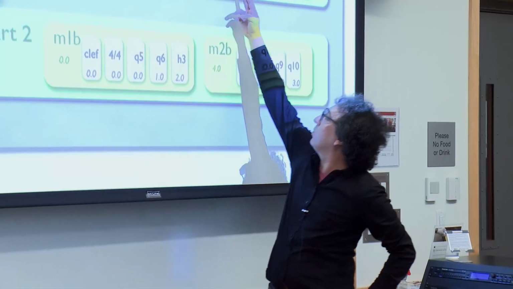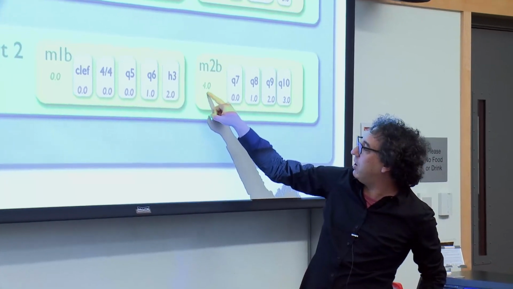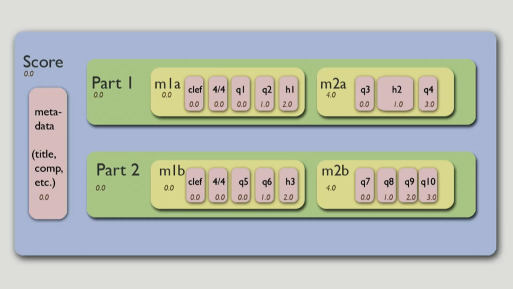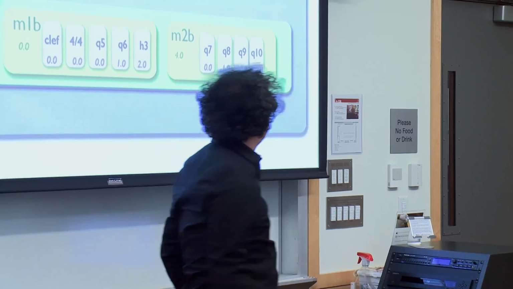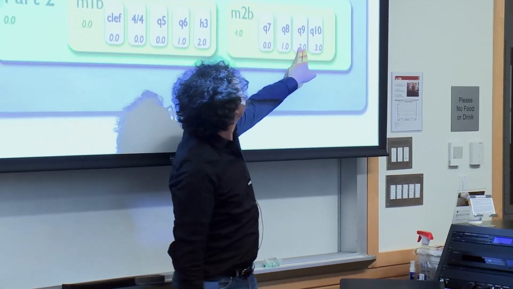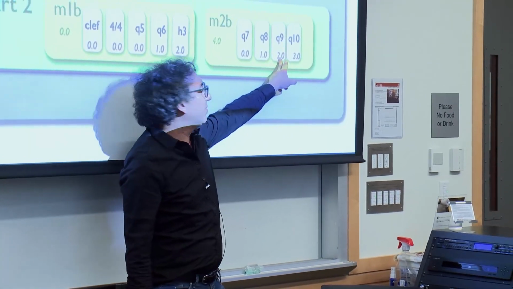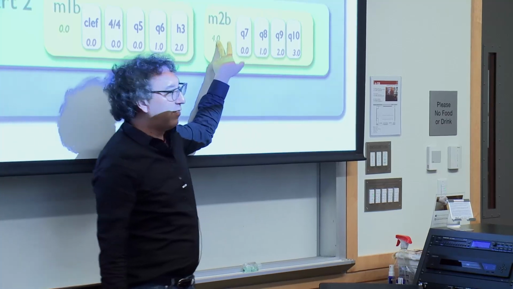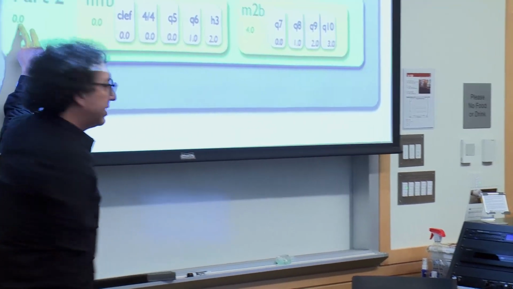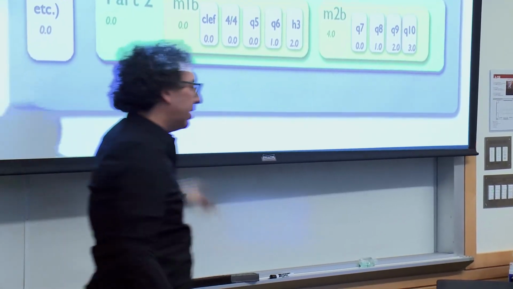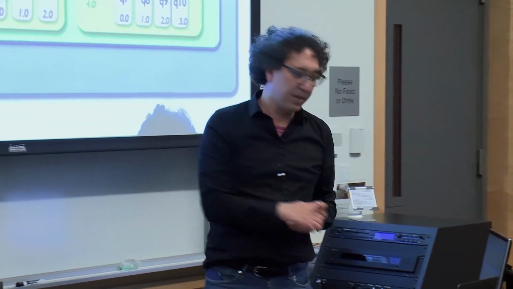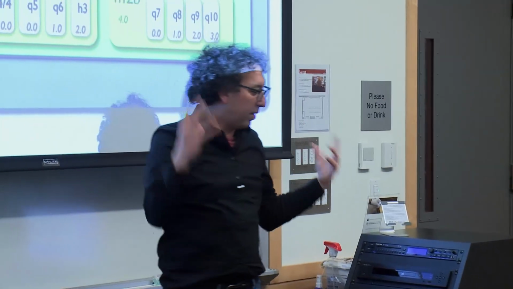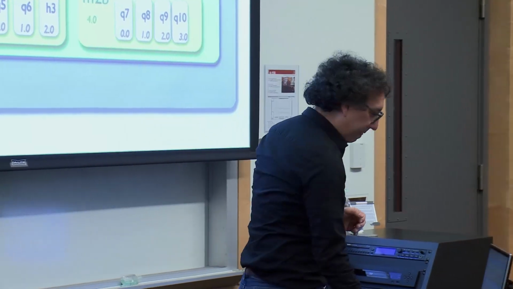Notice though that when we're looking at measure 2, measure 2's offset is 4, but we start again with offset 0. So if you want to know how many quarter notes into the piece quarter note 9 happens, you'd have to add 2 plus 4 plus 0. Fortunately, adding 0 is easy, so it's 6 quarter notes into the piece. So this is the representation that's happening.